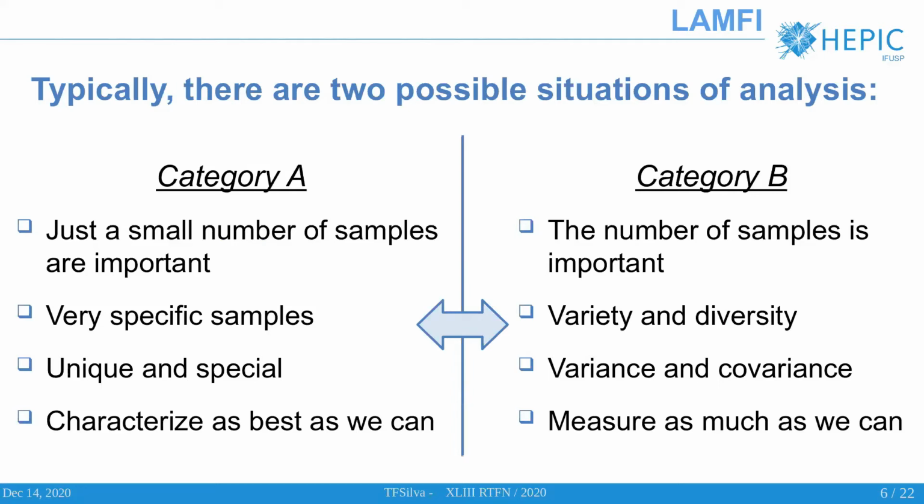The thing is that ion beam analysis performs very well in category A. There are even some works that report that in some conditions, Rutherford Backscattering can be considered a primary standard, achieving accuracies of the order of 1%. Very special conditions, but this is possible in some of them. But it does not perform so well in category B just because it takes too much time to perform the analysis of the spectrum. So the point is that the research that I've been developing for a few years already is how to transfer all the capacity that we have to analyze samples in category A to category B.